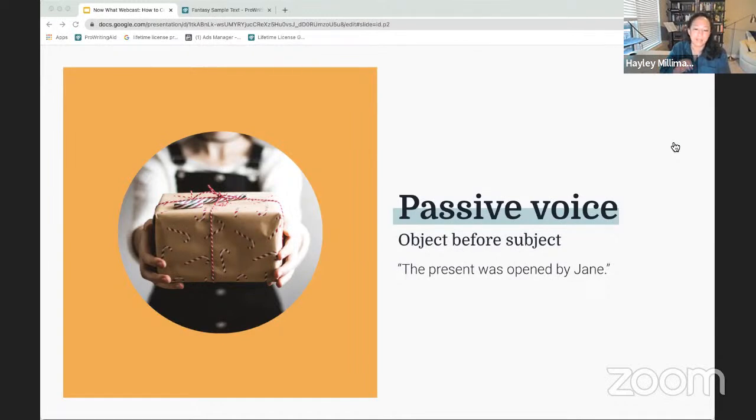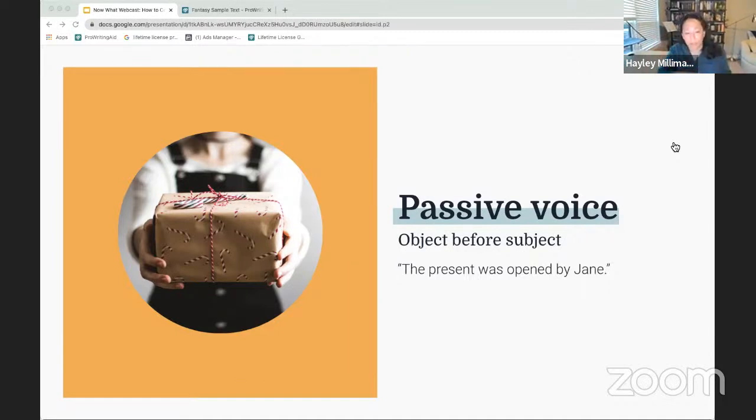So here is an example of a passive voice sentence. The present was opened by Jane. And you can see in this slide that there's kind of a visual representation of the sentence. Because the present is like the first thing in the sentence, that is the thing that becomes clear. That is the thing that our focus is drawn to. Jane is all the way at the end of the sentence. So in this image, she's kind of in the back. She's not as important. Now, this is a very, very simple sentence. It's just 6 words or so. So our understanding is not going to get in the way. We're still going to have probably an accurate picture.